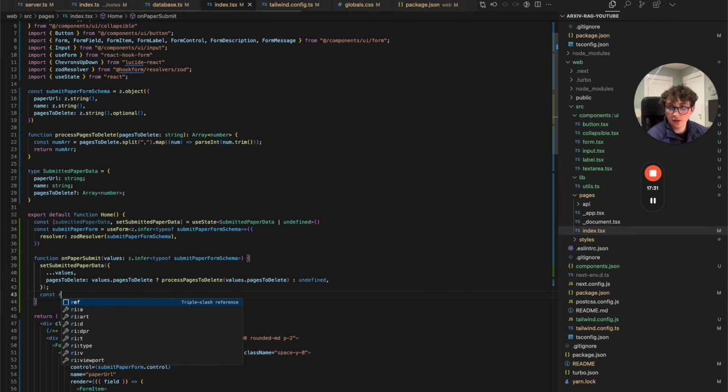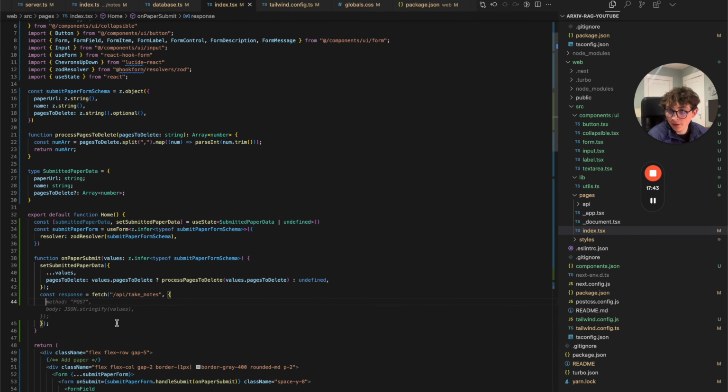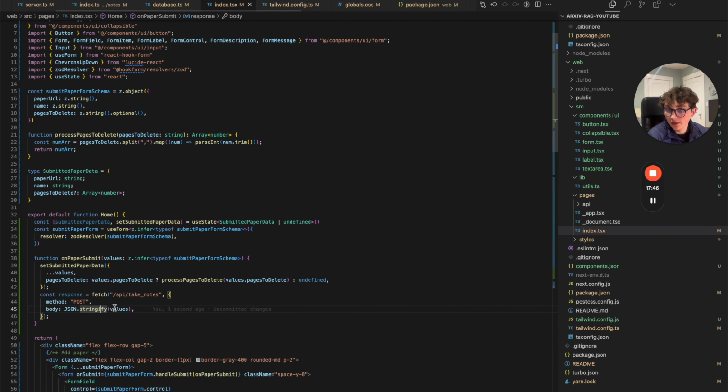So const response equals fetch API/papers. And we're going to rename this to take notes, which will match our backend. And then method post, body stringify our values. Nice. And then we can turn this into async.